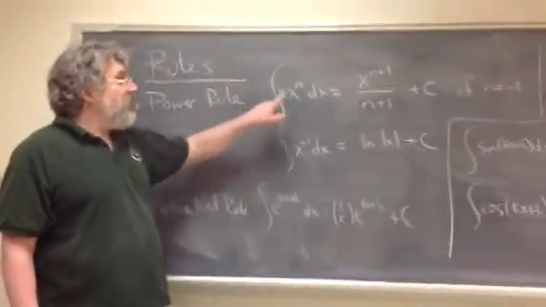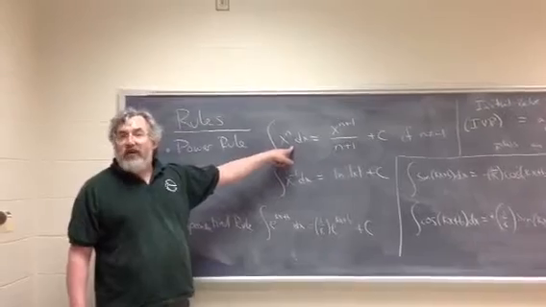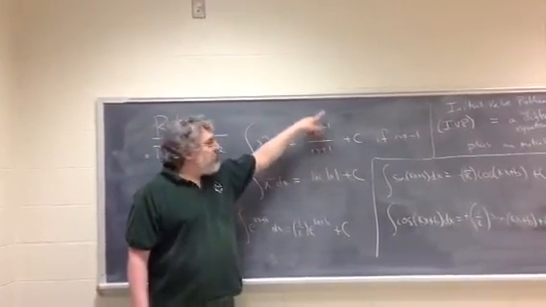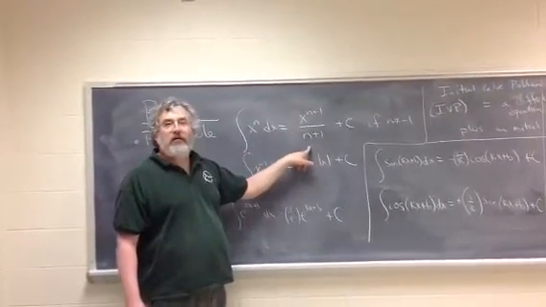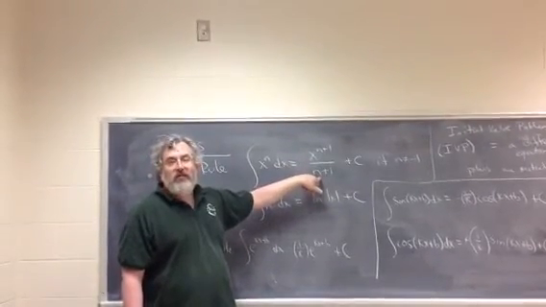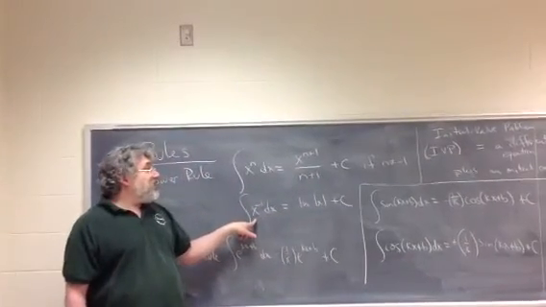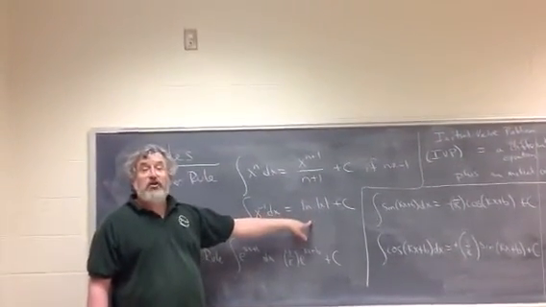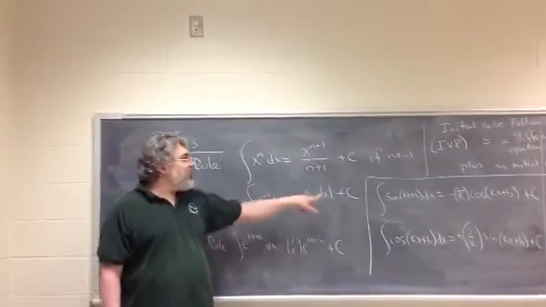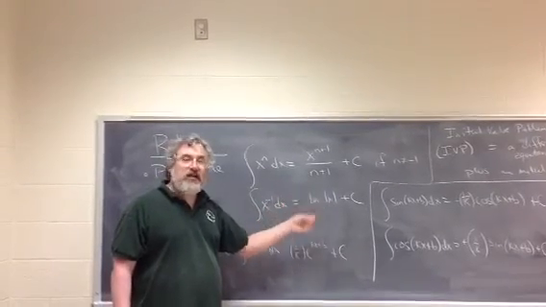Start with powers. The antiderivative of x to the n, well, normally with derivatives, you subtract one power and bring something down, right? Well, here, we're going to add one power, and instead of bringing the number down, we're dividing by it. This works great unless n is minus 1, because then you've got dividing by 0. Dividing by 0 is not fun. So the special case, when n is minus 1, is the natural log. And this should look familiar, because the derivative of the natural log is 1 over x. The only thing different here is the absolute value is there. So it's a little bit different in that sense, but it's an extension of that idea.